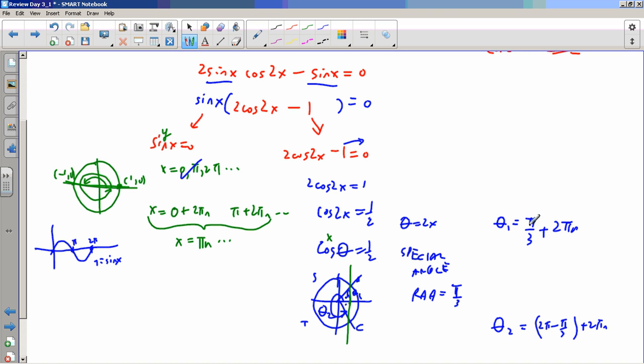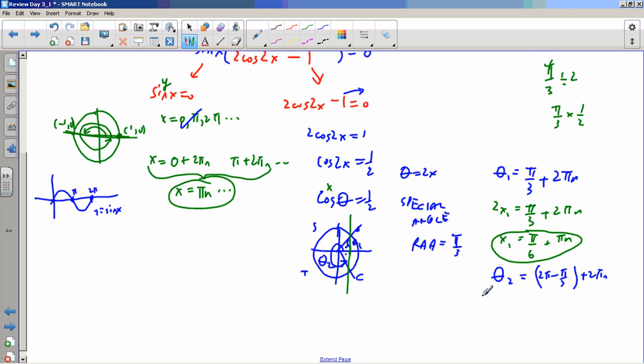Now how do I actually solve this? Well, are those my solutions? No. Remember, I solved the simple problem, so I've got to substitute back. I put my 2x in the place of theta, and then I'm going to solve for x. Well, this one's not so bad. I just divide everything by 2. Pi over 3 divided by 2. Watch your fractions, right? Flip and multiply, then this is pi over 6. And 2 pi n divided by 2 is pi n, because this gets divided by 2 here. And there's a general solution there.